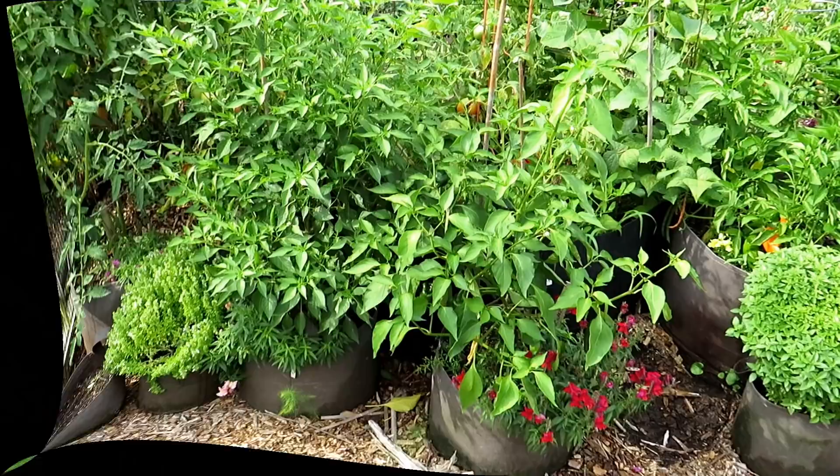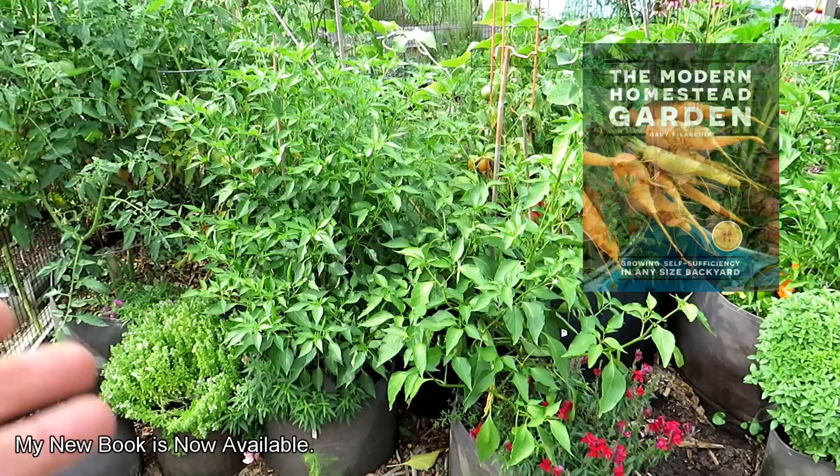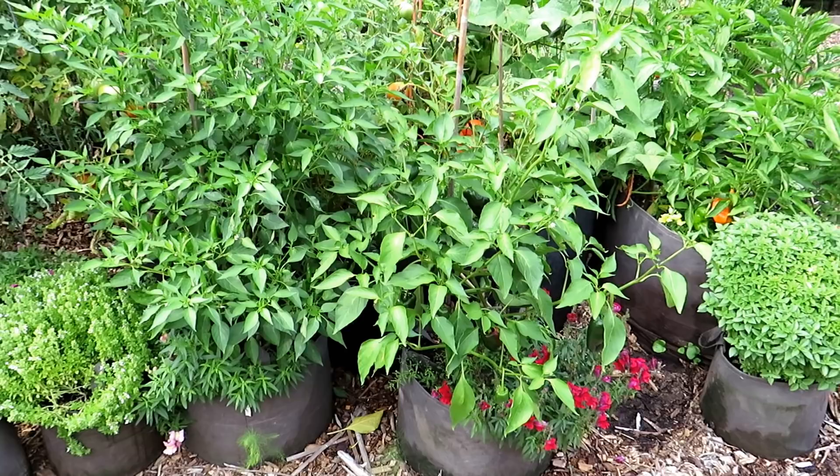Let me show you one more group of peppers — these are poblano peppers on the right and facing heaven peppers on the left. These are naturally bigger peppers so they'll get larger in a container, but it's the same 10-gallon setup. When you're using fish emulsion, that's higher in nitrogen at 5-1-1 N-P-K, and you're really feeding the plant growth. When you transplant them, give them a nice drink of fish emulsion.